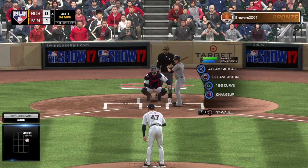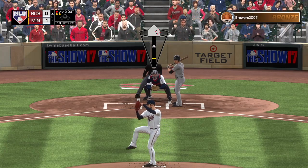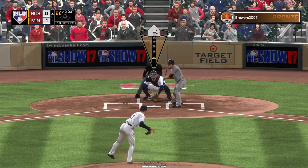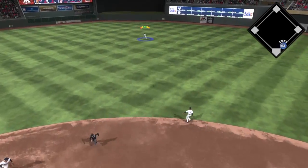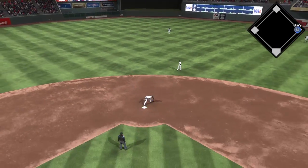And he comes back with a fastball, 1-2 now. Two good inside fastballs right there. Now he's sitting 0-2. I think he's probably going to have to protect the inside. I'd give him a curveball in the dirt and see if he chases it. And that finds its way through for a base hit.